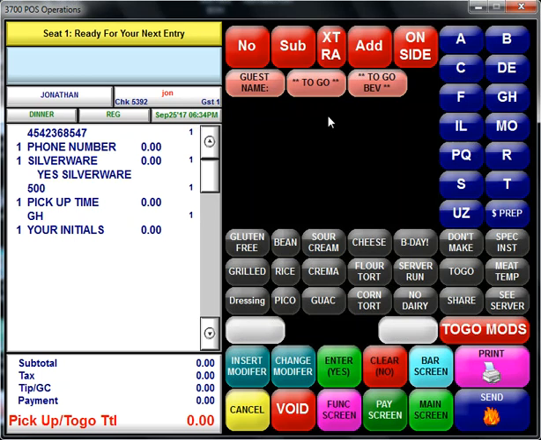So the guest name modifier, we created that for orders where they're going to an office and people want their name on the sticker. So right now it's really not going to do us a lot of good, but when we start using the sticker printer, whatever characters you enter into that guest name, it's going to work just like a special prep, will get snagged and they'll get put on the sticker that goes on the box.